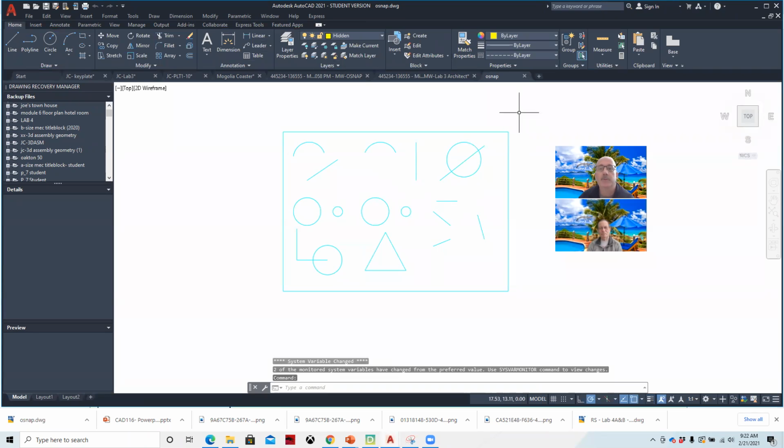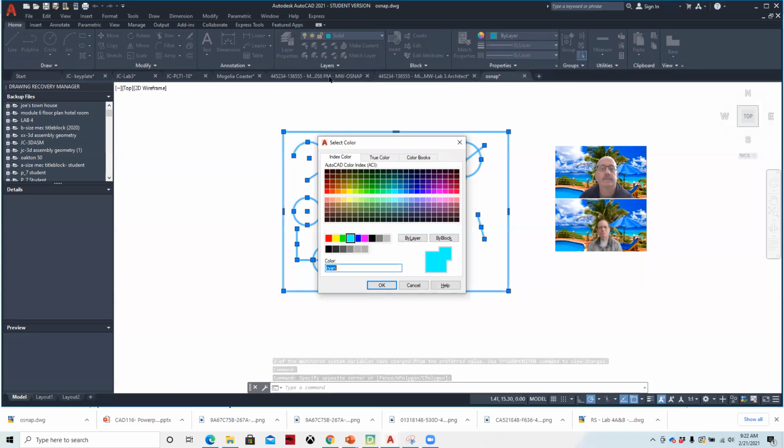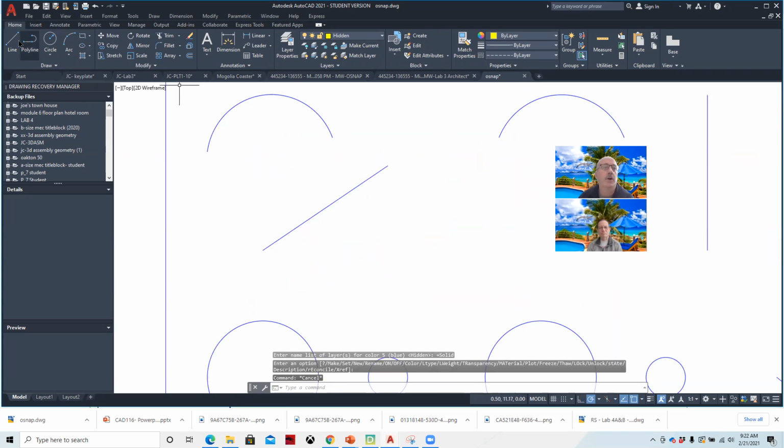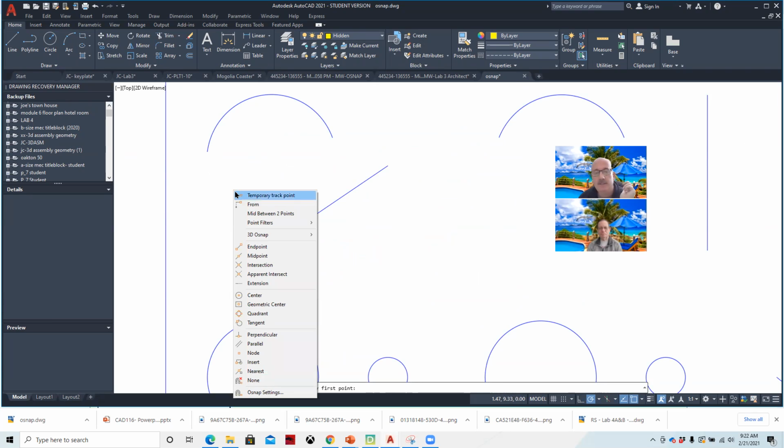And so as we work with these, let's make that a darker color. We can go through and we can draw a line. And I like to use shift right mouse click because it makes the O-snap I choose the strongest.